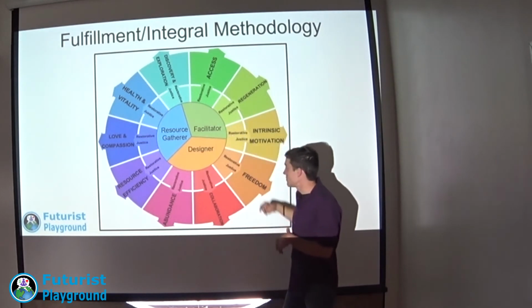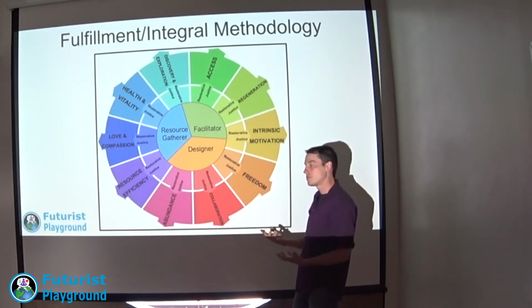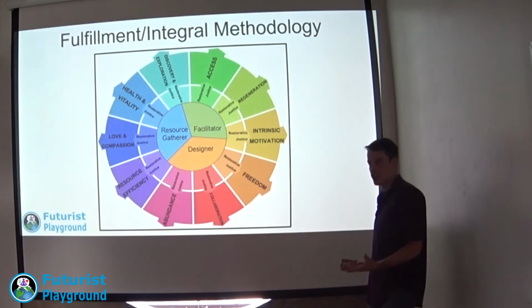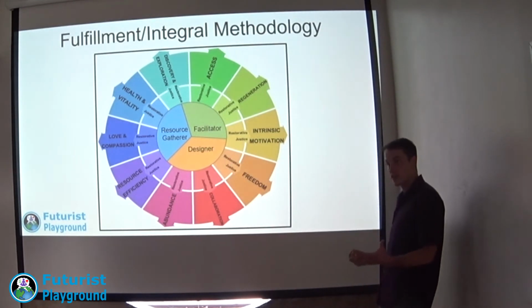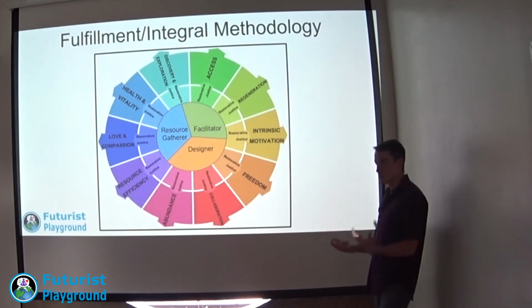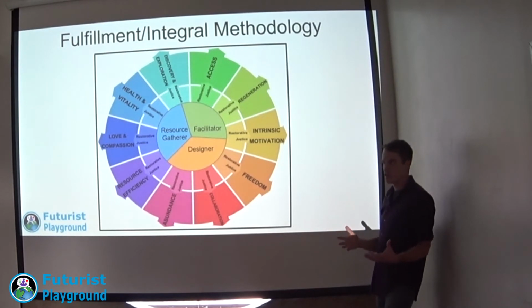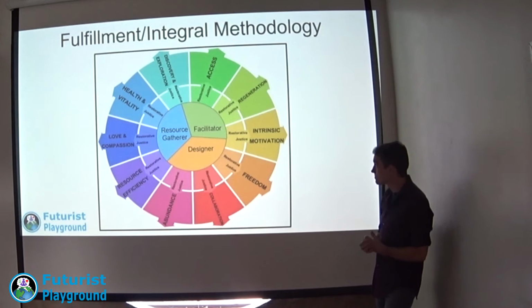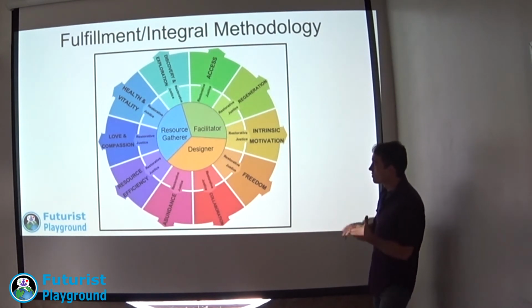A facilitator is somebody who understands the value system very well. They're able to input data. Resource gatherer is essentially the person who creates the implementation strategy, or figures out where resources are going to come from, or how we can actually make the project happen. The designer is the person who deals with design challenges, puts together proposals, but all these things are happening continuously. It's a continuous cycle. And as we input information, we take into account the idea of restorative justice.